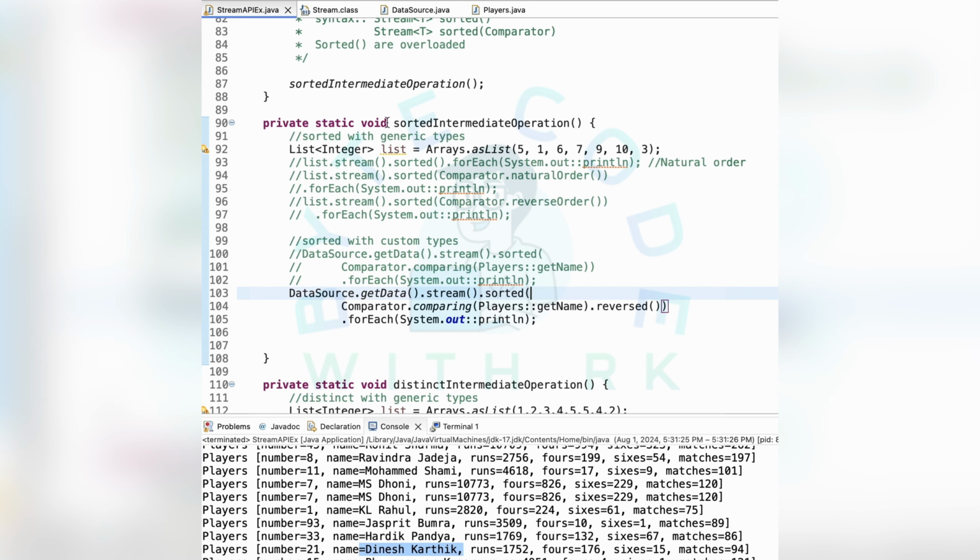I hope this is clear for all of you. Let me see another one of the same type, noneMatch. noneMatch is used to check that the stream does not contain any element matching the provided criteria. Means whatever criteria you are passing, with that criteria no element should exist in the stream. In that case we can go for noneMatch. Okay, it is used to check that the stream doesn't contain any matching elements. Okay, and the syntax for this is also the same as anyMatch and allMatch.